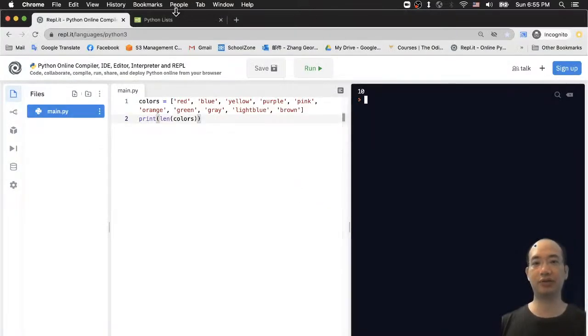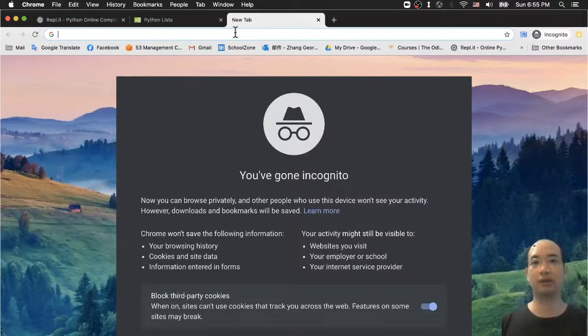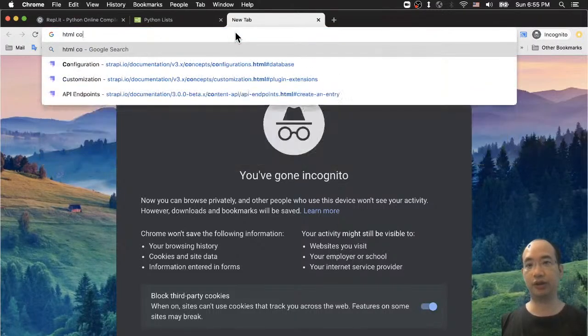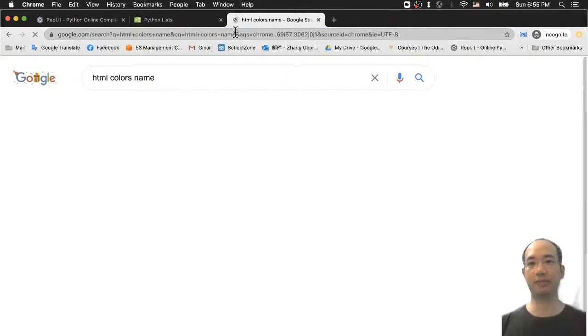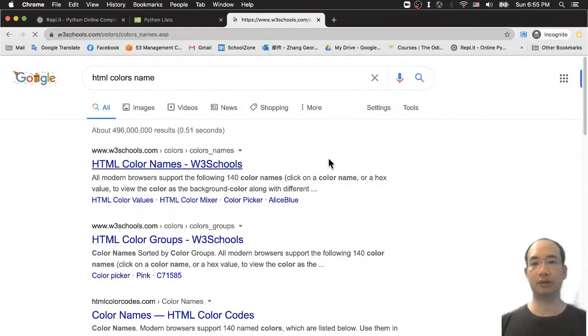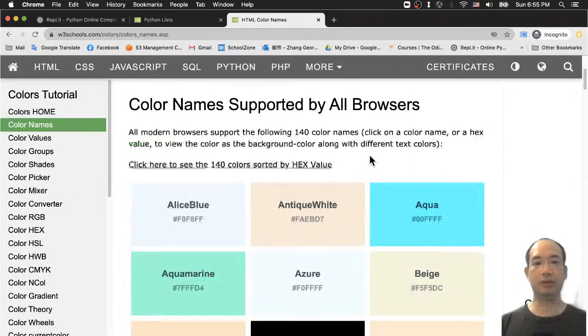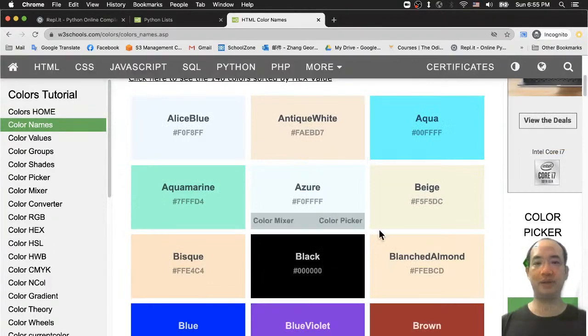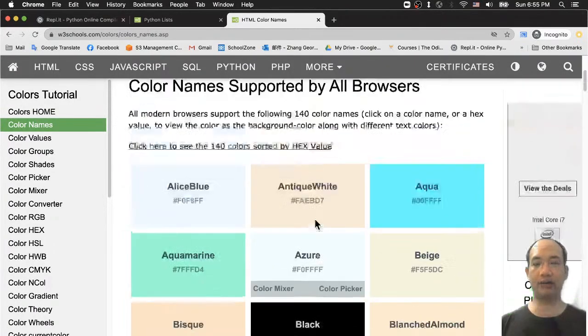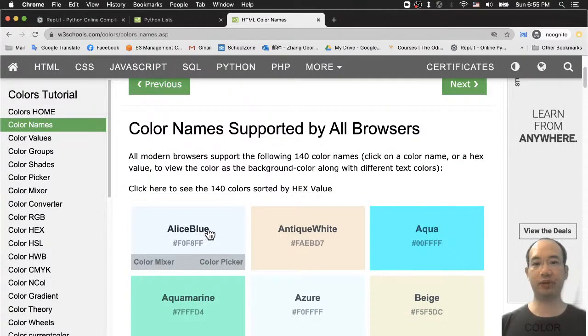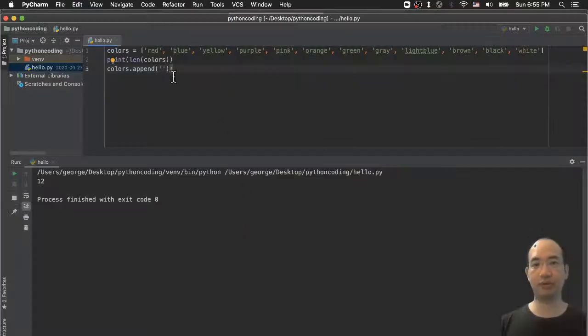I just Google it, HTML colors name. All right, so here is a lot of colors, right? So I may just have one more name called Alice Blue. Alice Blue. So I want to append one more color to the end.